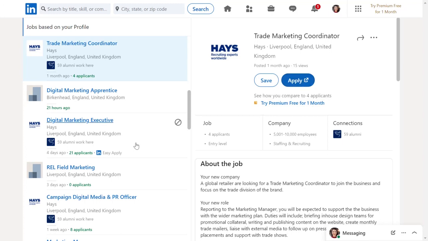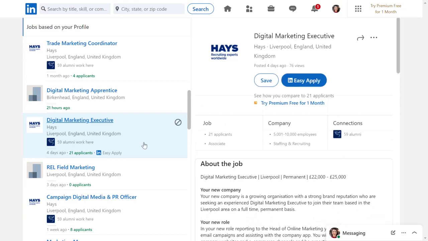There is a different option. So for example, you can see this one over here says easy apply. If I click onto this one, which is a different job, easy apply is completely different. This means that you will apply through LinkedIn. So please make sure that your profile and all your information is up to date, because by applying in this method, it will basically give the employers access to your profile, and they'll be able to do your application off your LinkedIn profile rather than using an application form or CV. They will be using your profile for this. So it is really useful and a lot quicker as well.